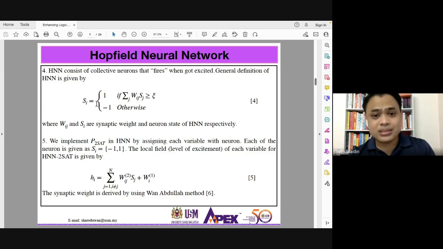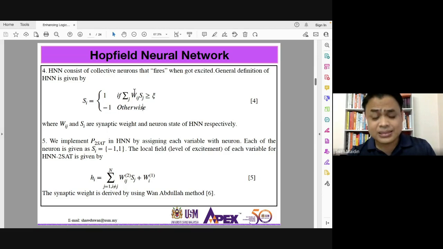So these are the equations of the neurons, where Wij is the synaptic weight and Sj is the neuron state. Remember, Sj can take the value of 1 or negative 1. 1 means on, negative 1 means off. So you can also change your interpretation. If you don't want on and off, you can go true or false, or maybe female or male, so it's up to the user. So we have an interpretation here, 1 and negative 1.